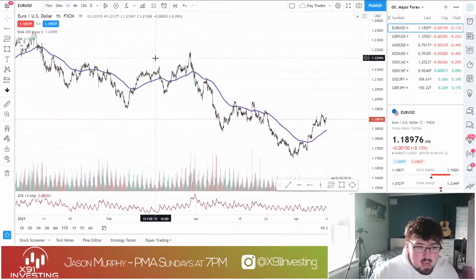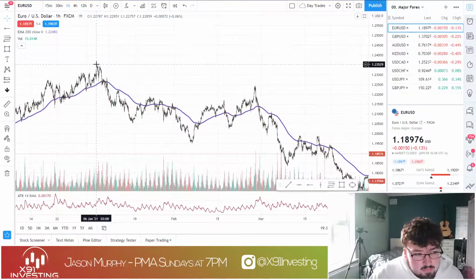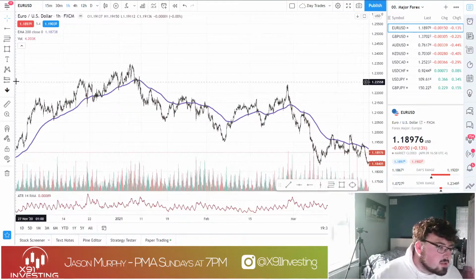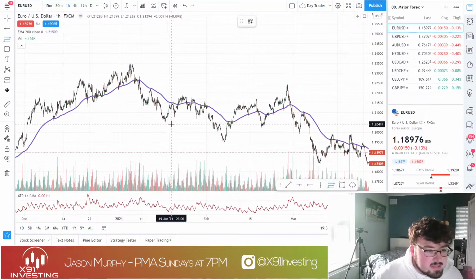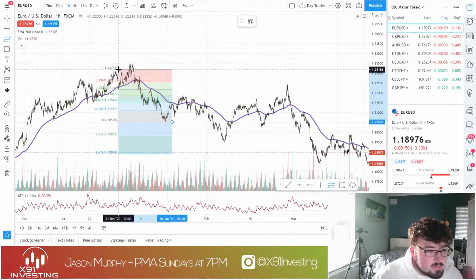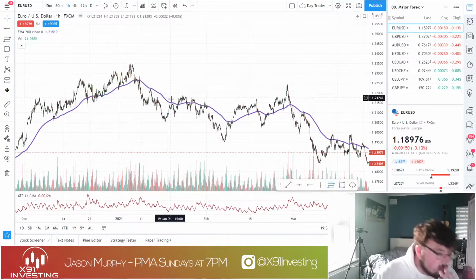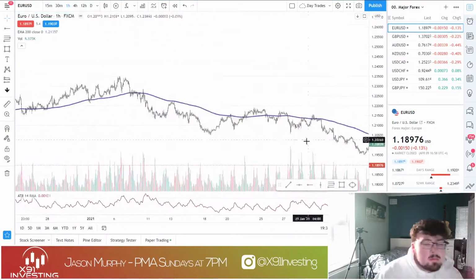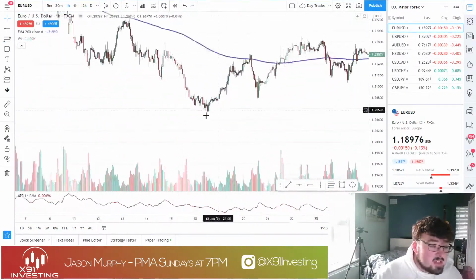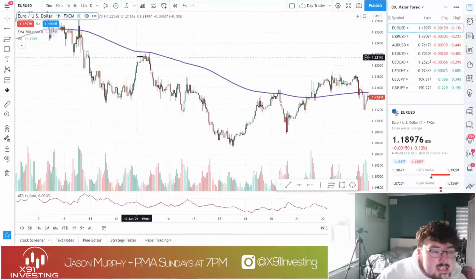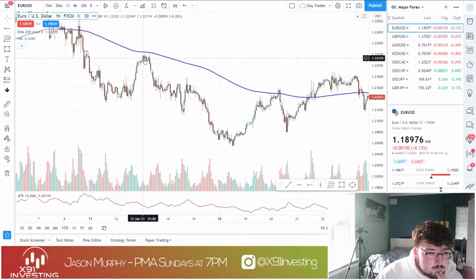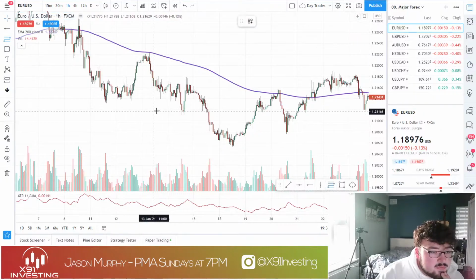So we have, say we measure this just for the sake of the example. We'll take this move here. That's actually a fairly long-term position, so we'll go for a more short-term position. Look, we'll take a day trading standpoint on it, right? This move here, we're going to measure that for our next one.